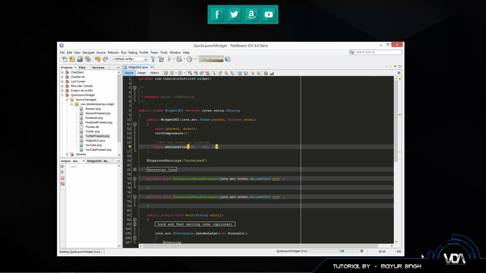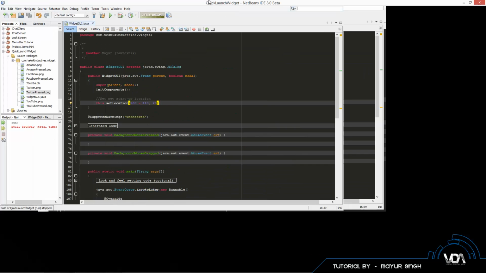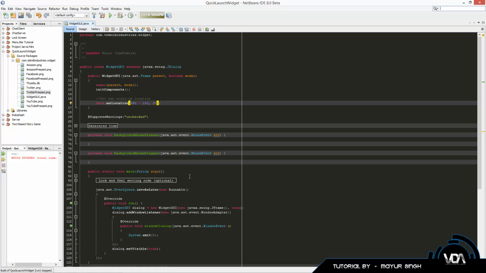Now the thing to note is that if you load this on another computer, and let's say that computer screen is 1024 by 640 or something, the problem with that is that you're going to go from pixel 960, which is definitely not the center, because your 1024 screen will probably be about this big, and then the GUI will launch somewhere here, so it'll almost be right against the edge of the screen.